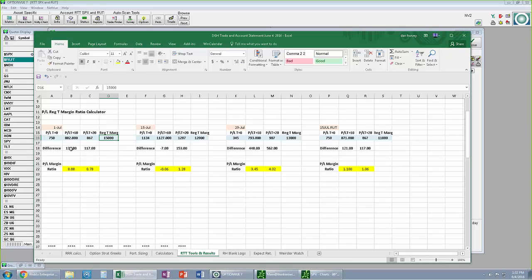So the differences are expressed here. And if you simply do a ratio and then a percentage, the calculation is you make the difference the numerator, the Reg T margin the denominator, multiplied by 100. So you get a number something like this. And what we are working on is to see if we want to add some additional number to the calculation. But so far, this gives some pretty meaningful information.